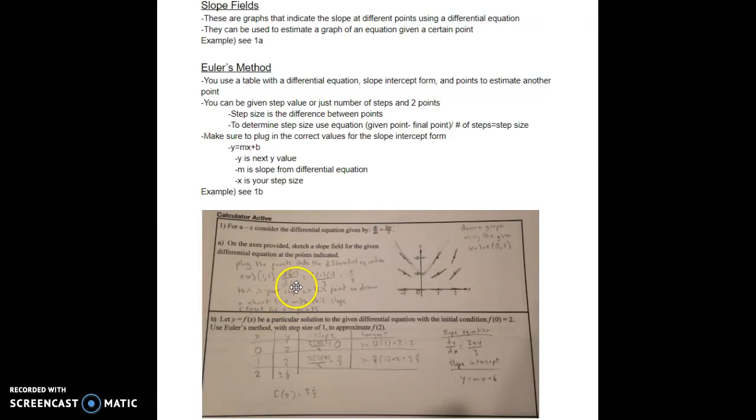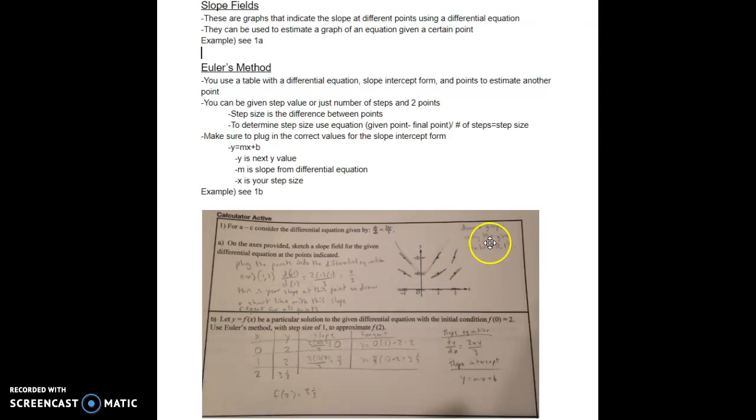So dy/dx equals 2 times 1 times 1, your x and y values, divided by 3, which is 2/3, so your slope is 2/3. Then you go to the point (1, 1) on the graph, and you just draw a short line with a slope of 2/3. Then you repeat this for every point on the graph, and you have your slope field finished.